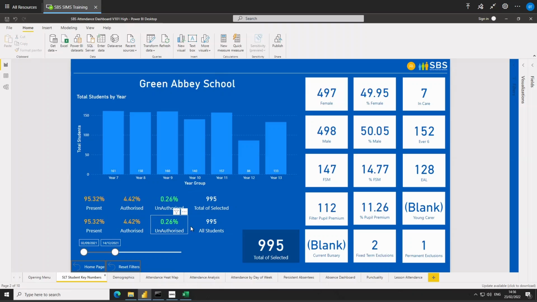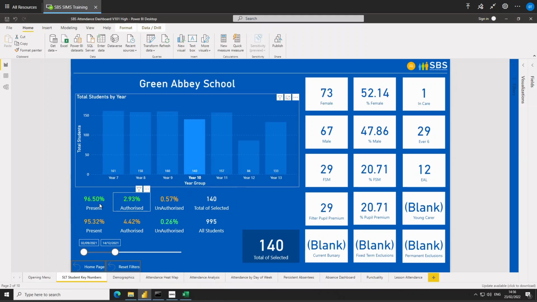This is for the whole school, and this allows us to make a selection of, say, perhaps one year group, and you'll actually get an update of that, and again you get an update based on the overall dashboard as well. The other thing about this is because we've got all the attendance data, we can make modifications to the date range we want to do the calculation for, and that allows us to make comparisons between the whole school and the year group or year groups that we may have chosen to report on.